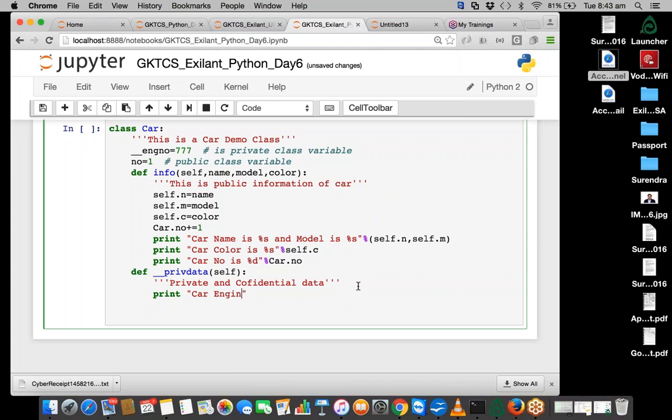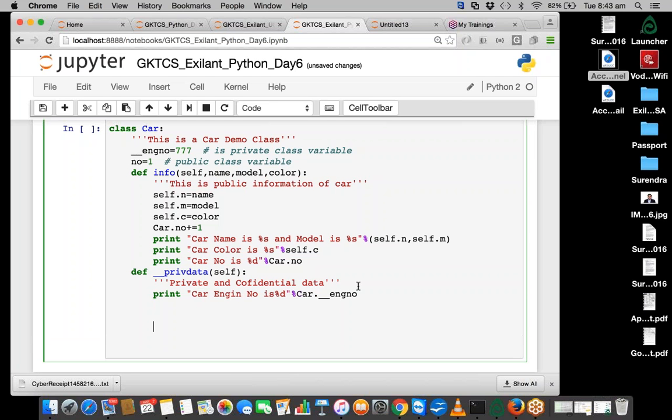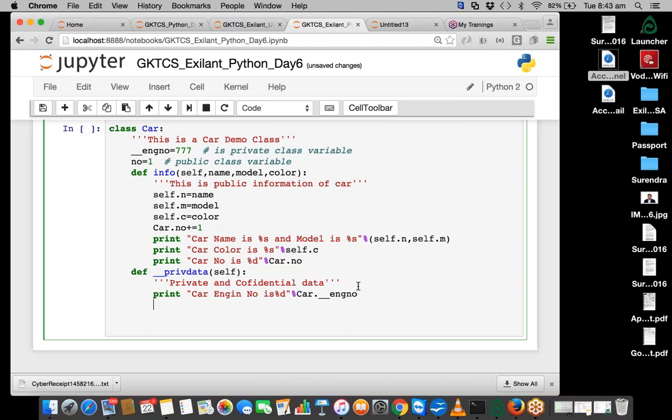So the car engine number is, let's say, percentage D, and we say percentage car dot, what we should write now, double underscore eng no. I think this is what I need to do first before we proceed further.